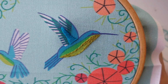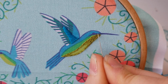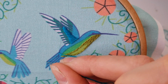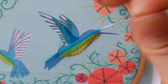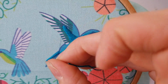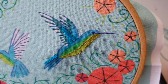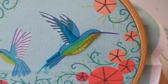All right, so that is the satin stitch on the wing. I think while I have this blue on my needle still, I'm going to show you, after you fill in this body with the split stitch like you did here, you can come down and do these tail feathers. Super simple. I just did these excessively long satin stitches. If that makes you nervous, you can definitely do more of this split stitch instead. So that's all that those are. If you have a hard time seeing the guidelines through these satin stitches, which I'm probably going to, you could always do the navy first and then fill in with this blue. That probably makes lots more sense.